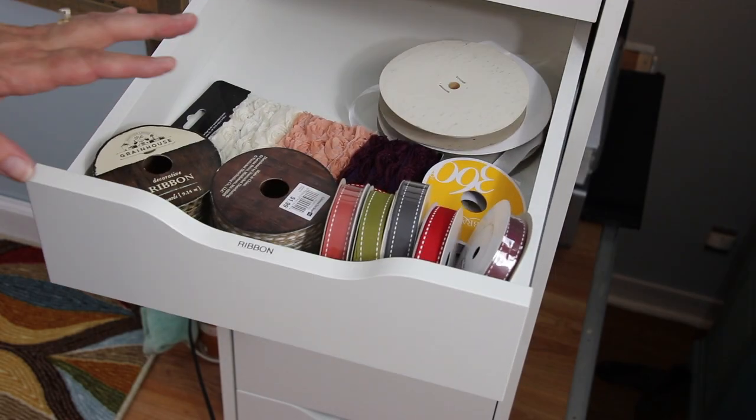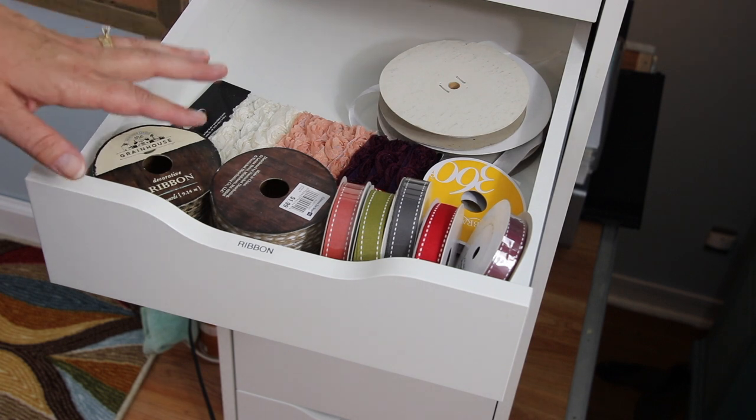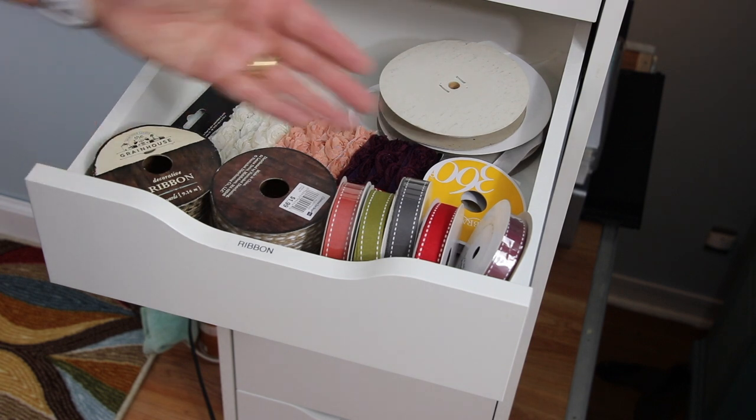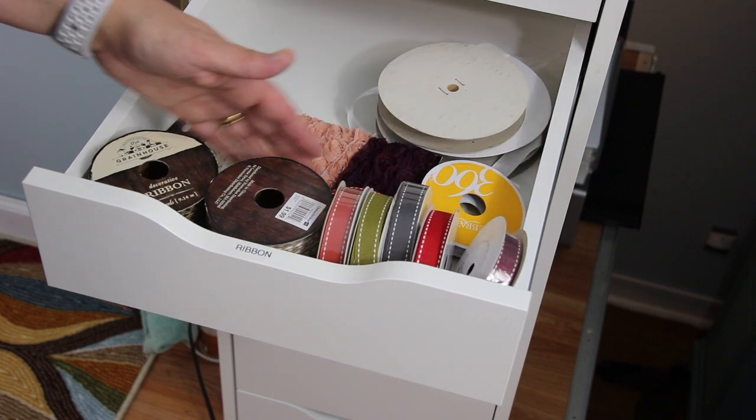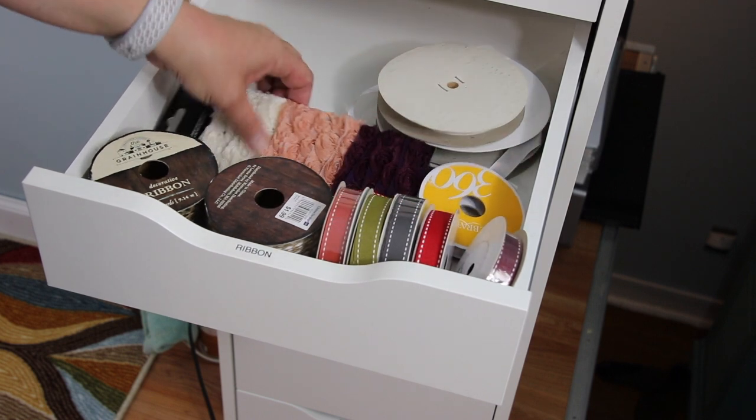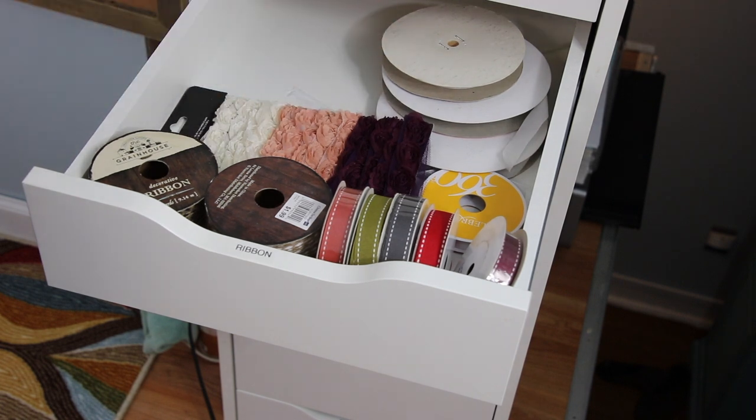Moving down to the next drawer is my ribbon drawer, and I may get something to corral, or at least one of those drawer separators here, because these are gonna keep rolling all over the place. But this is the extent of my ribbon.